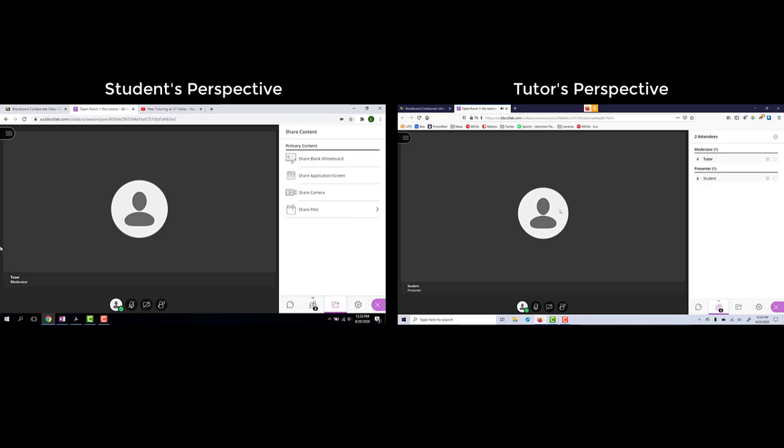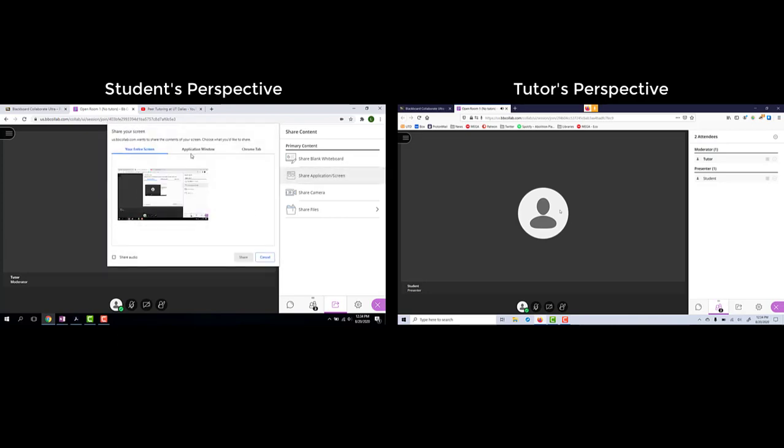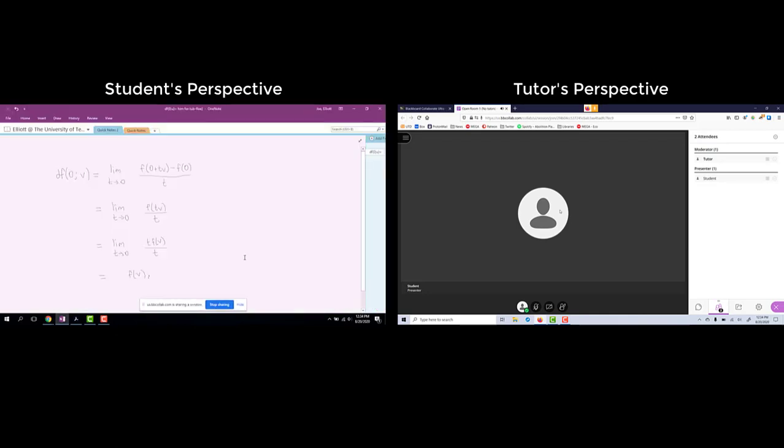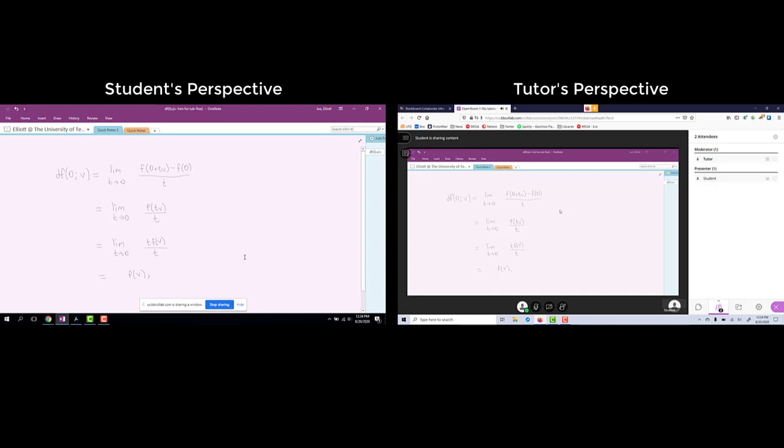When sharing a file, we saw that the tutor was able to write on it in e-learning. This is not the case for any of the other options. If you are sharing something other than a file and the tutor wants to write something to you, they aren't able to write on whatever you are sharing.